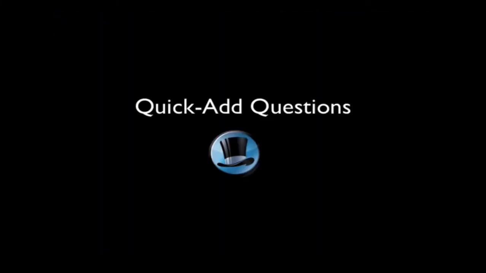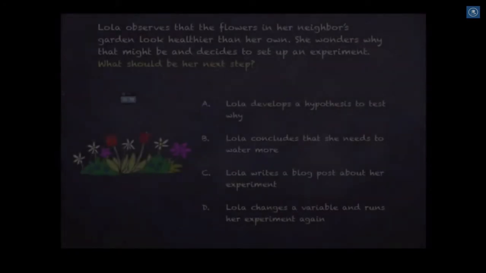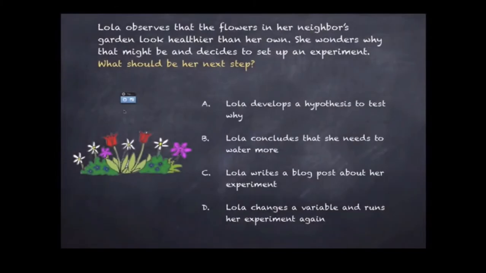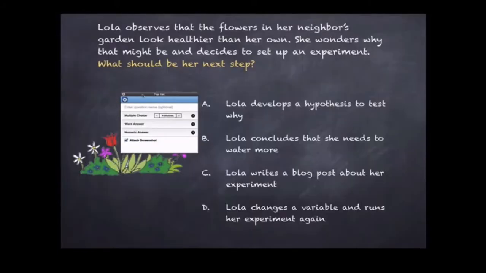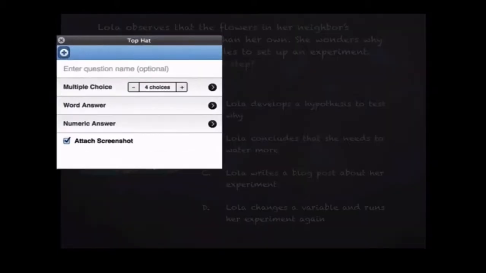The Quick Add feature for the presentation tool allows for instant question generation for seamlessly creating questions right in the middle of your lecture. In the minimized view of the presentation tool, you'll press this one right here to generate a Quick Add question. Upon pressing this button, you'll be taken to this menu, where you'll input the name of the question that you'll see in the gradebook. You would then select the type of question you would like asked.